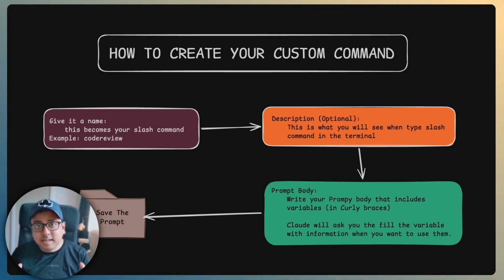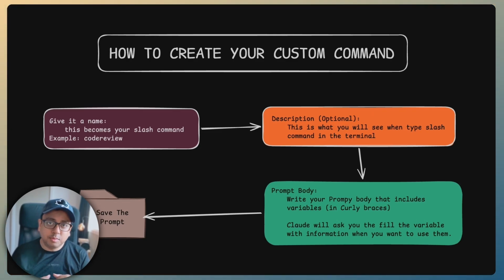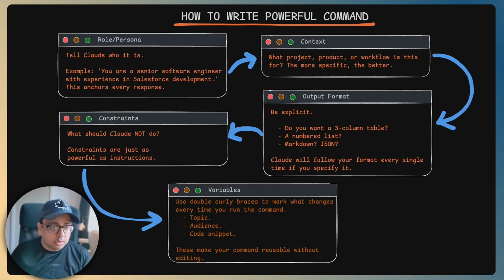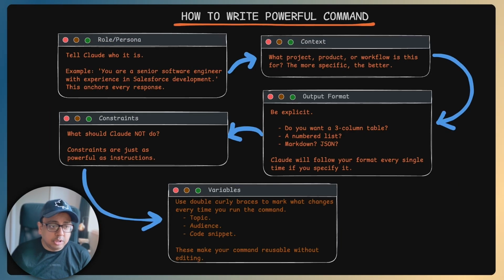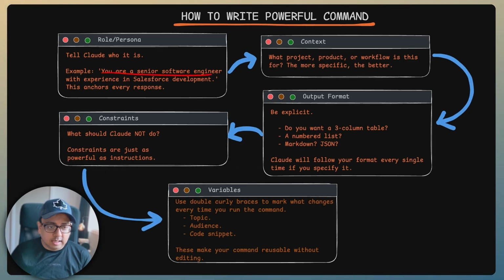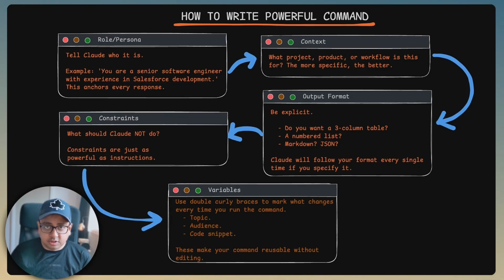So now let me tell you how to structure the custom command to make it really powerful. The first thing that you need to do is define the role and persona. So basically you need to tell Claude who it is. One example: you are a senior software engineer with expertise in Salesforce development. So this will anchor every response.